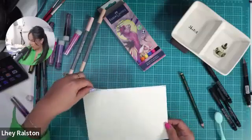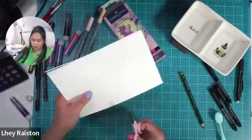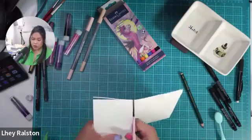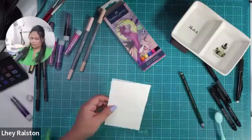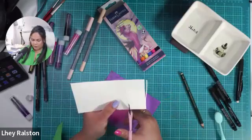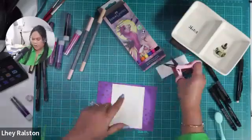Okay, so I want to make sure that my witch will fit in my card. So I'm just going to cut. Because I have the tendency to draw big. Okay. So I think if I, like that, I'm just going to cut a few in here to know that I won't, there you go. I know that it will fit inside this card.